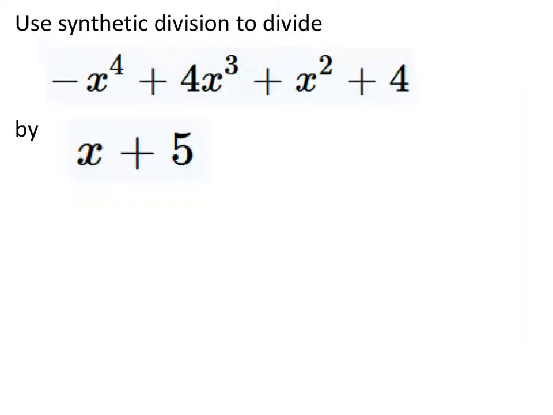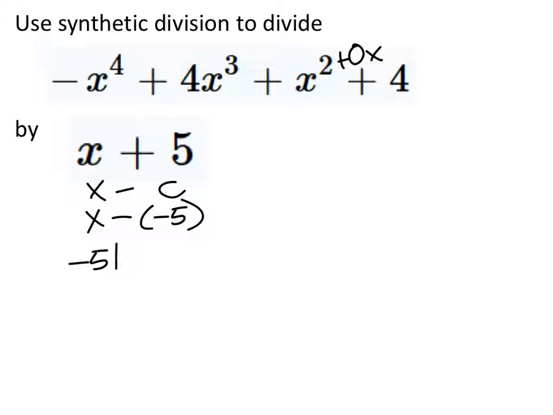So this one also is missing that plus x, so we're just going to write it in as 0x so that we show it fully in descending order. Now this x minus c business, this is really x minus -5 instead of x plus 5. So basically it's a positive. You can just take the opposite of whatever that value is. Which is kind of what the minus is telling us. Yeah, that's a very good point.